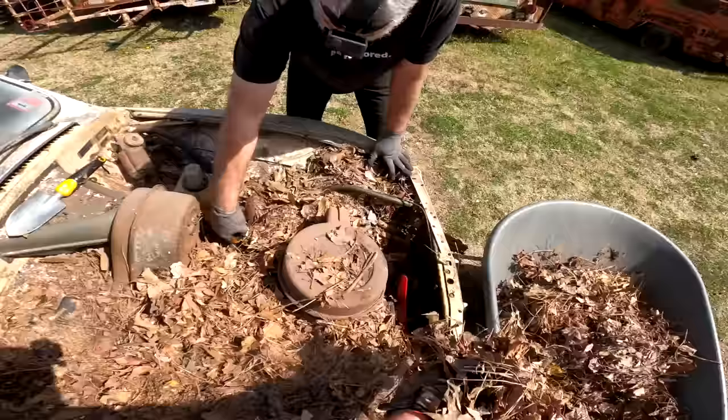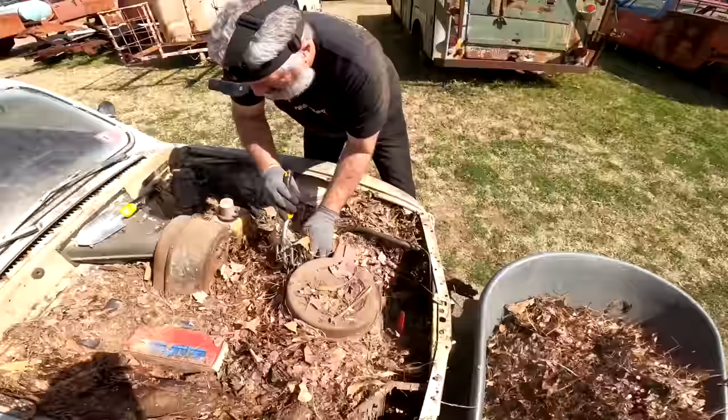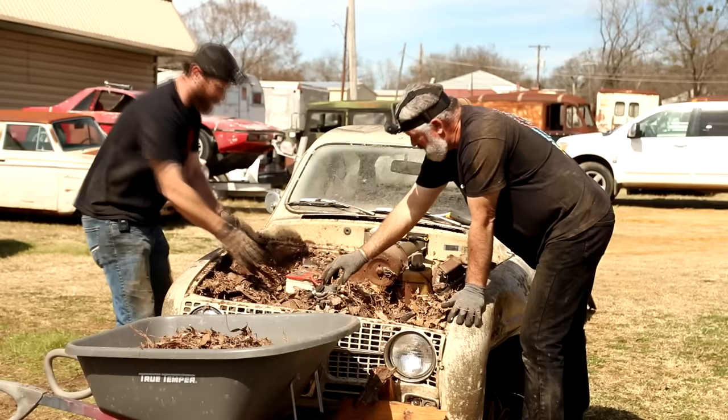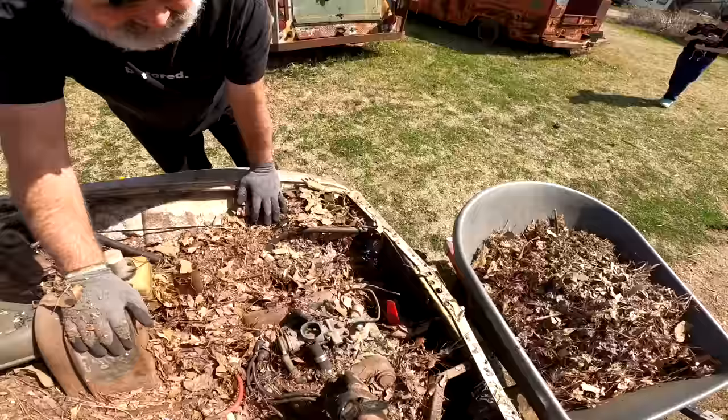Oh, here's a battery. I'd have never thought it had a battery that big. Figured it would probably actually be somewhere else on the car, too. Right. I hope that maybe there's not a lot of other stuff. Look at that. It's a little V4. That's the smallest little valve cover I've ever seen. Smaller than a lawnmower. It looks kind of like a Volkswagen valve cover.